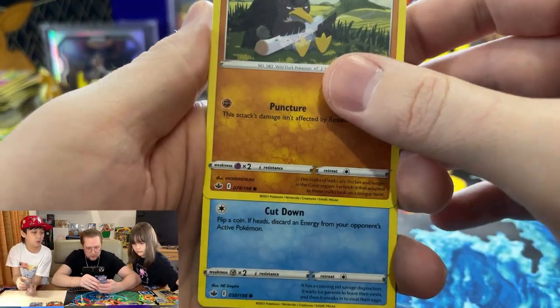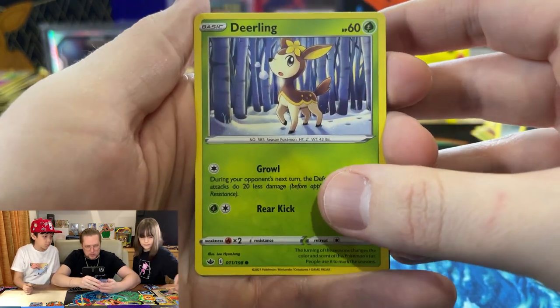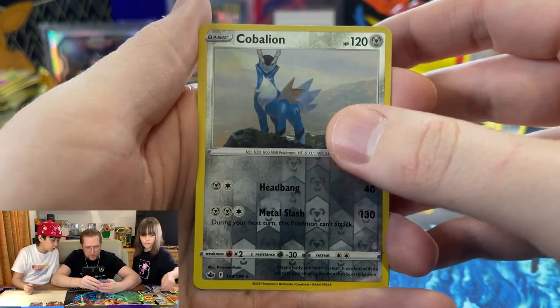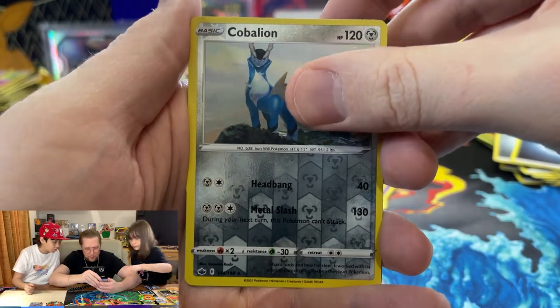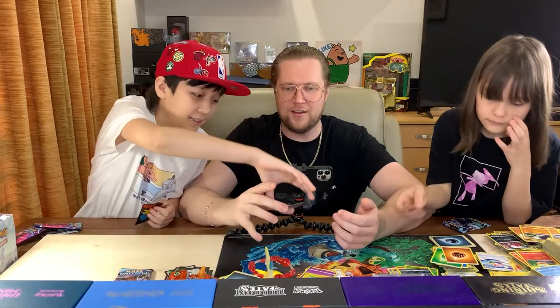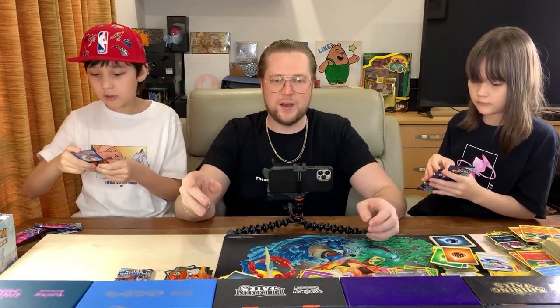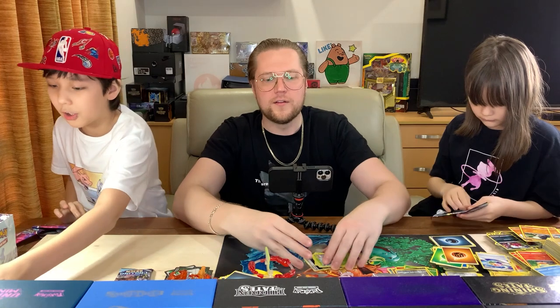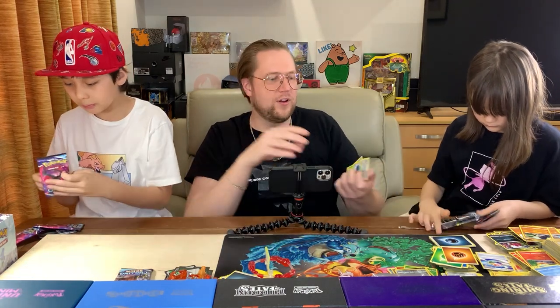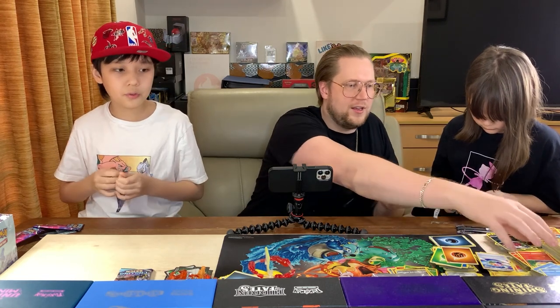Farfetch'd. Full art, I think it's a full Sneasel. Deerling, alt art. Okay, wait. Cobalion. Oh, yes. And we got this one in both. 3, 2, 1. Oh, Volcanion. Okay, that was a full art. Well done. Okay, which pack next? I actually really like this full art. Volcanion. It's not the most popular Pokemon, but I always like to say that I like Volcanion.